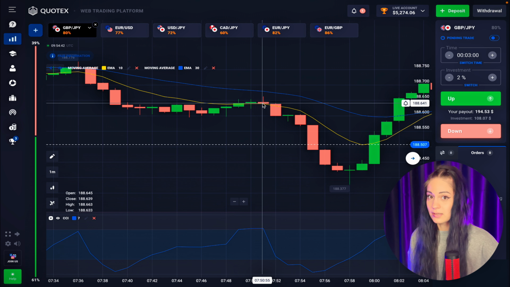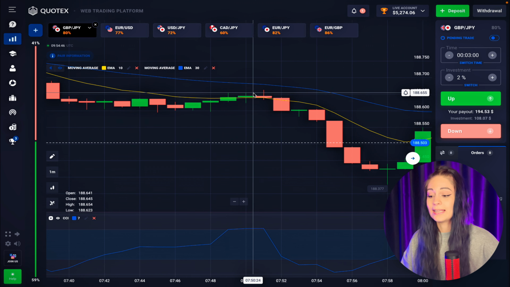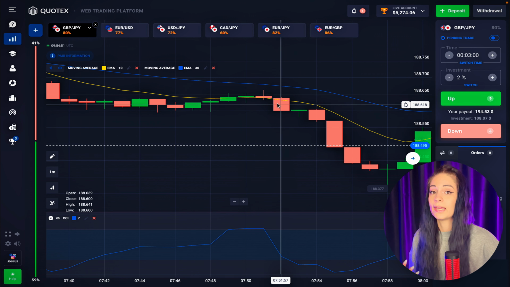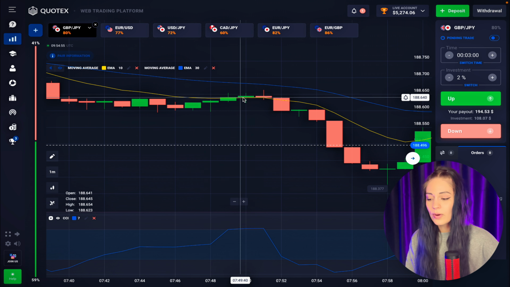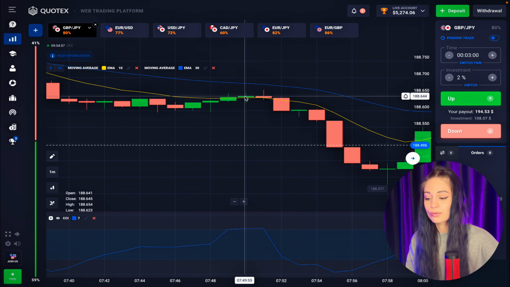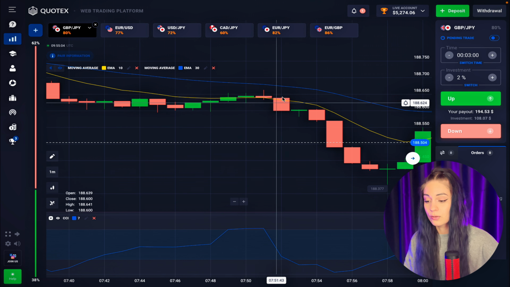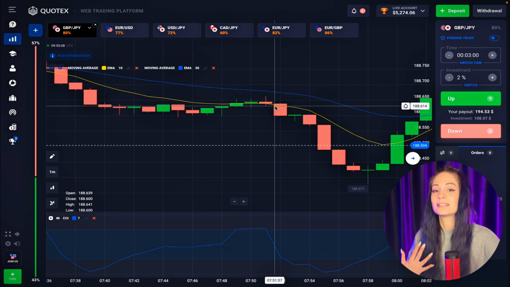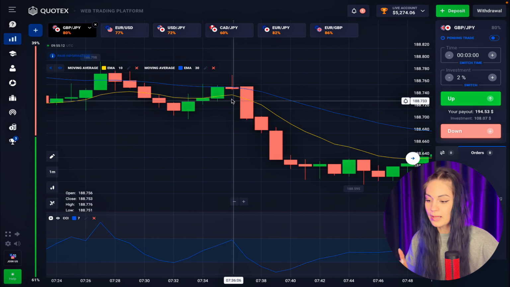That means that the price is going down, and the only thing left for us is to find the entry point specifically, and entry points for us are going to be engulfing candlesticks. In this case, it's a red one. We see really slow and weak movement of green candlesticks, and it went to the moving average. The price went outside of the 100 level, and we see the big red engulfing candlestick. This is the signal for us to open the deal for the downtrend, and it would be closed in black.